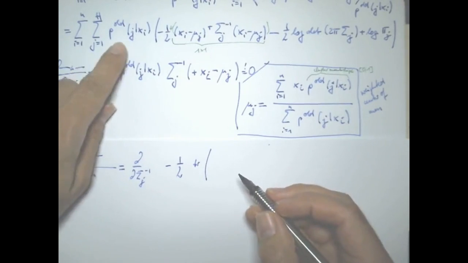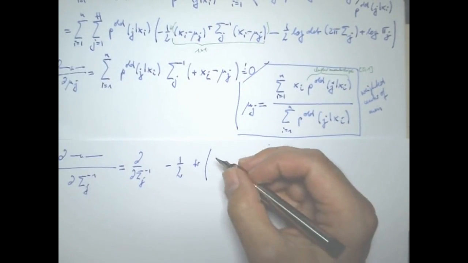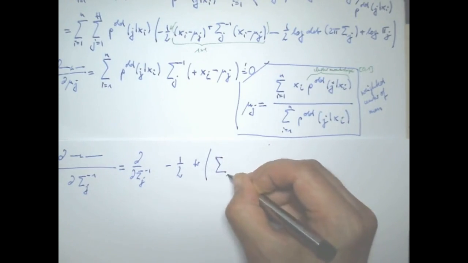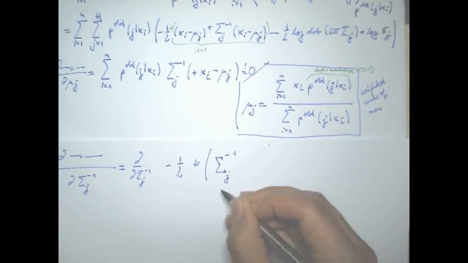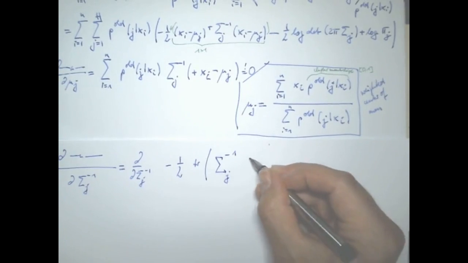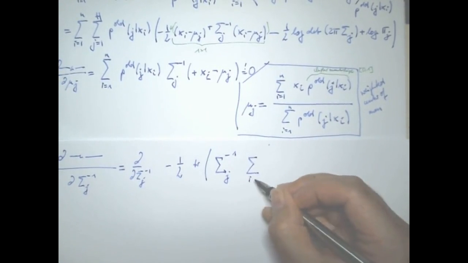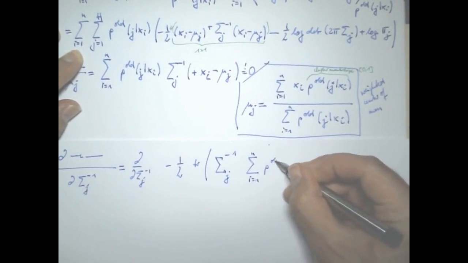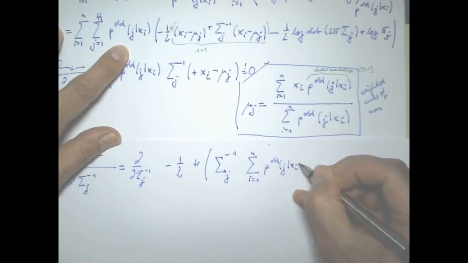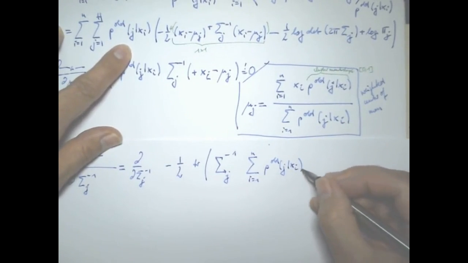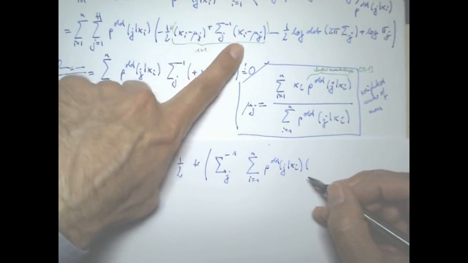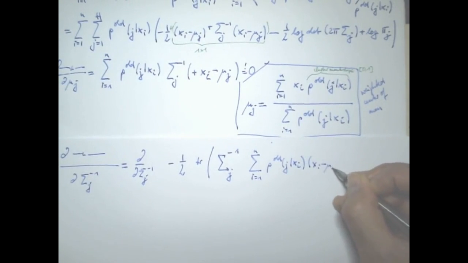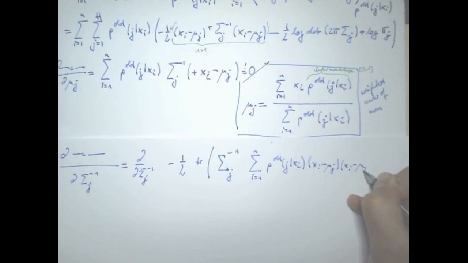I'm also including this summation over the p's into the trace. So this is now the covariance matrix, sigma j to the power of -1, and it's followed by a summation sign. Not a covariance matrix, this is my summation, which I had up here, ranging from 1 to n. Sorry about this typographic confusion. And now I've permuted these terms inside. I first have xi minus mu j, and then xi minus mu j transposed.